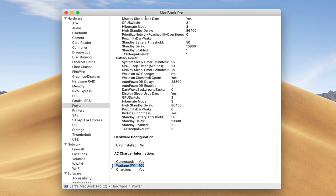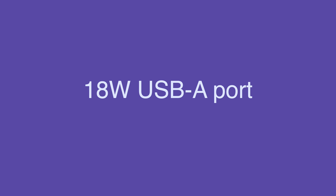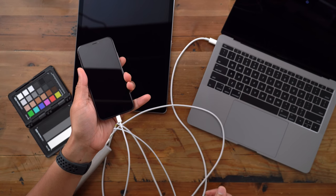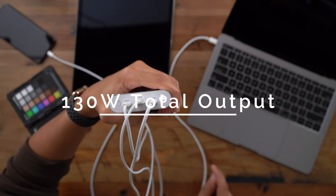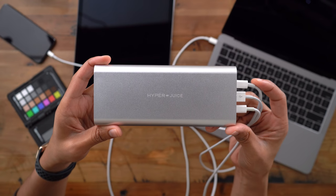That's crazy. So you can see there — 100 watts, it is charging — so you get full-speed, uncompromised power delivery, thanks to the HyperJuice battery pack. And you can connect multiple USB-C devices at the same time. But you can even take it a step further. There's also a USB Type-A port that supplies 18 watts of power and supports Qualcomm Quick Charge 3.0. So this means you can charge three devices simultaneously with up to 130 watts of total output, thanks to the HyperJuice battery pack.